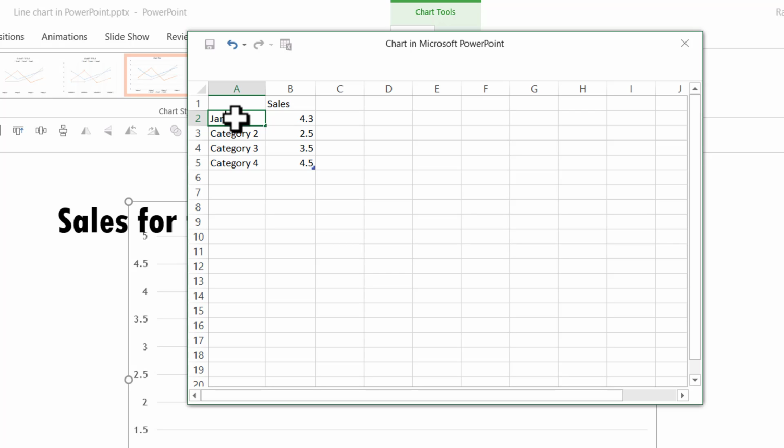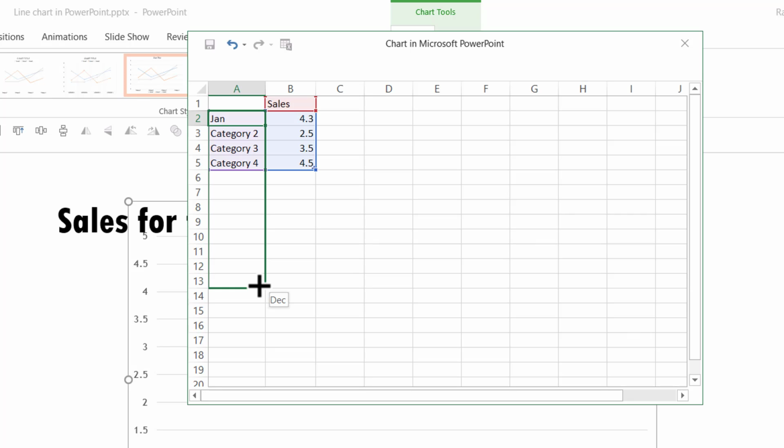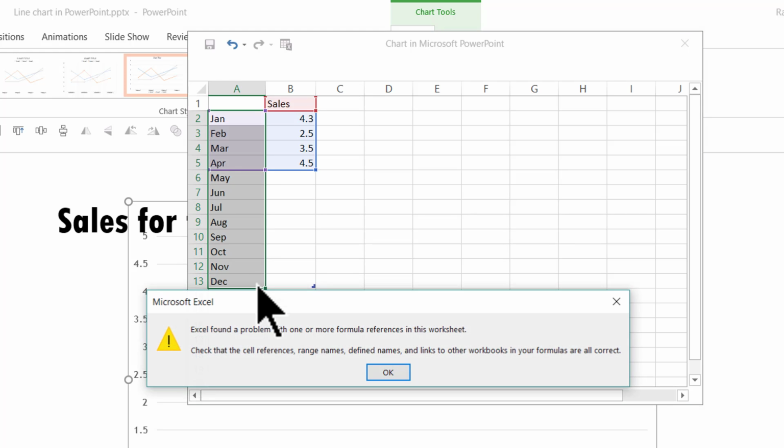The next thing is I'm going to enter my values here. I have written Jan, and as you can see, there is this cross that comes when I move my cursor to the bottom right corner, and that is my shortcut to add more months without having to type them all. I'm going to click and drag, and you can see that I can drag beyond the highlighted portion. As I move my cursor down, each additional month is getting added. The last month is December, and I can release my mouse click, and immediately all the months are populated.